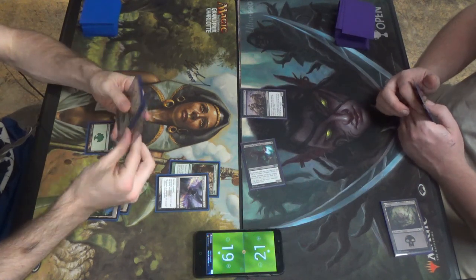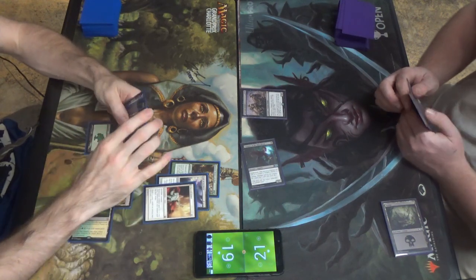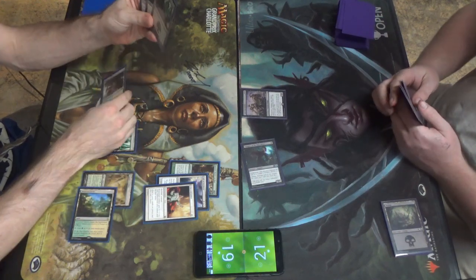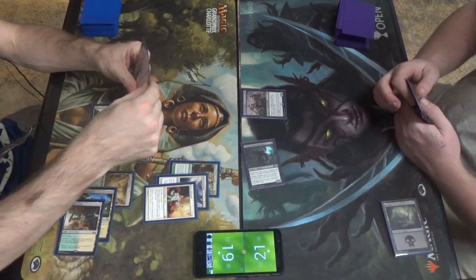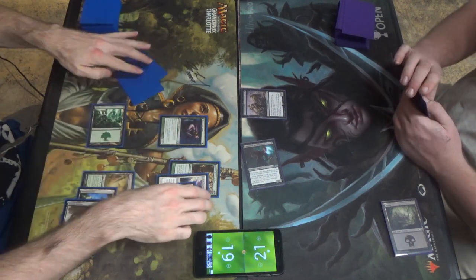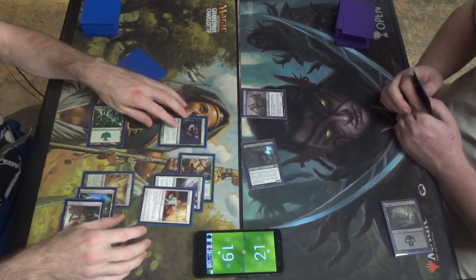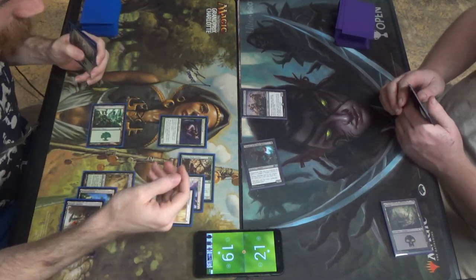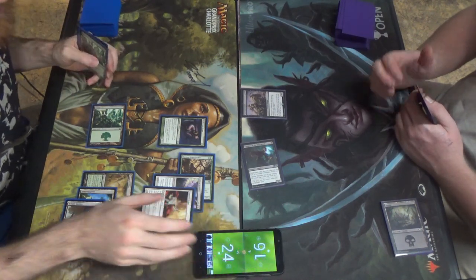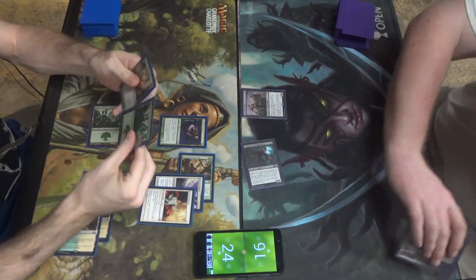Okay. How's about we turn this up a notch? Ethereal Armor. Yeah, it's getting bad in here. You gotta hit me for 5. 1, 2, 3, 4, 5. I'm not blocking that. It's flying anyway. It's Battle of the Lifelink. Let's go. Pass turn.